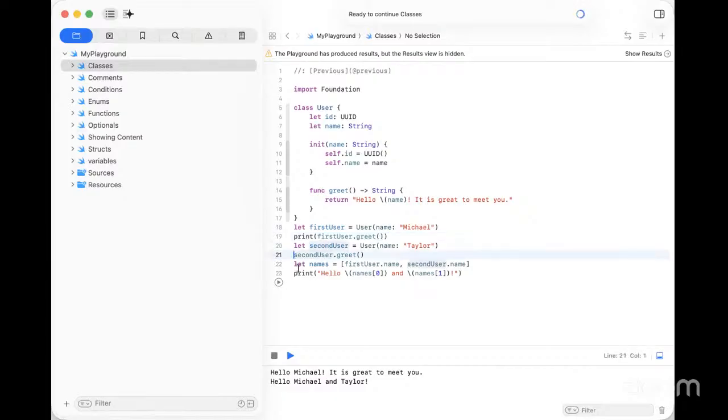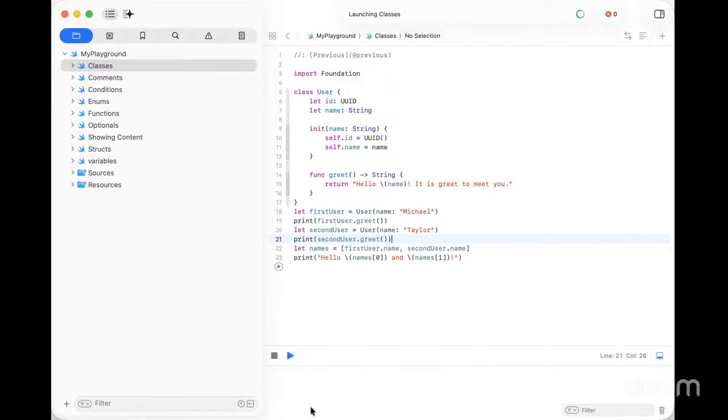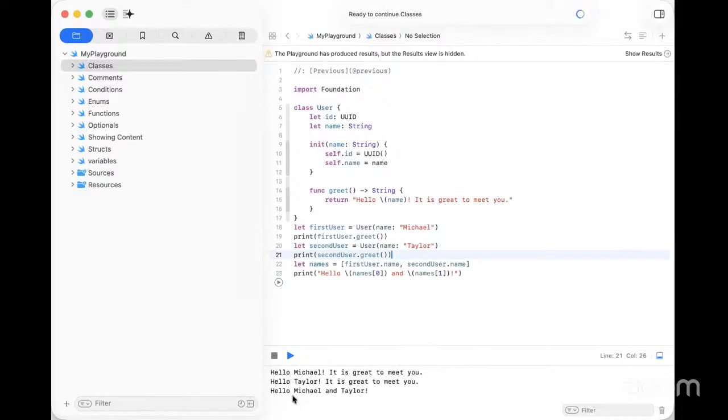And then we could do the same thing on line 21, just encapsulate that line in the parentheses. And there we go. So now we have 3 lines. Hello, Michael. It is great to meet you. Hello, Taylor. It is great to meet you. Hello, Michael and Taylor.